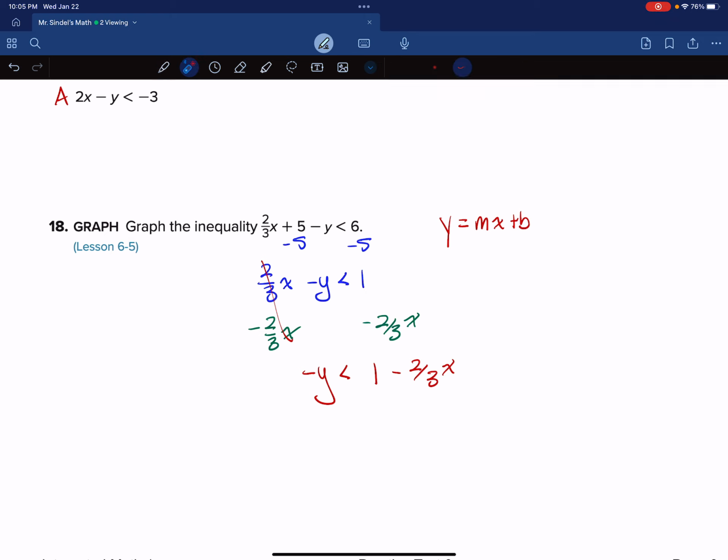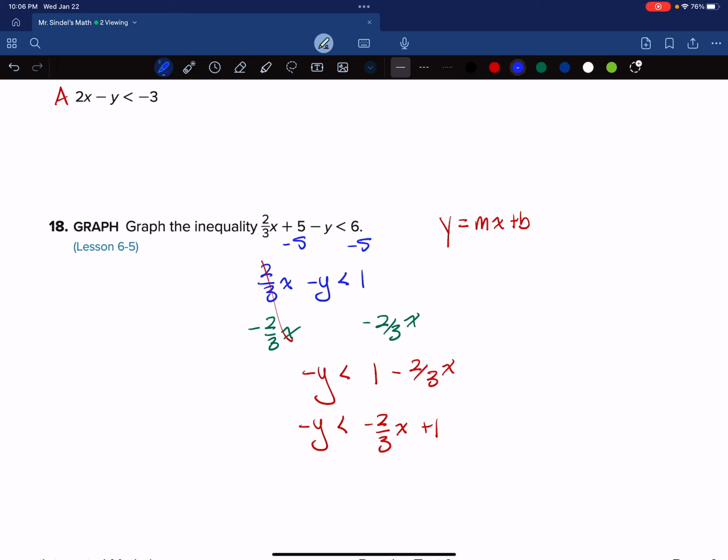It doesn't matter if you have the constant first or the variable term first. In this one, I have the variable term first. If it really is messing with you, I can go ahead and switch the sign as well out in front in here. Look, I can say, okay, -y is less than -2/3 x plus 1. You're allowed to just switch the order of these two terms. And then from there, I still don't have y by itself. There's this negative. So how do I get rid of the negative?